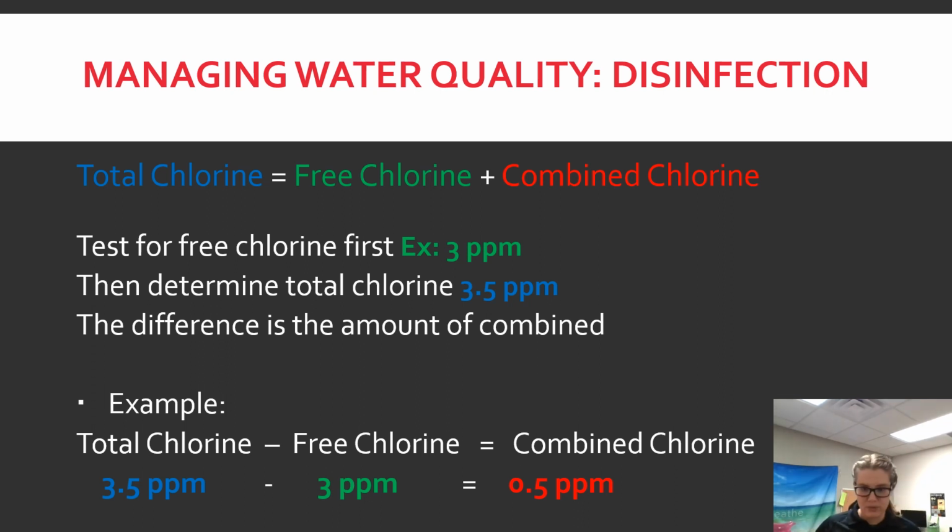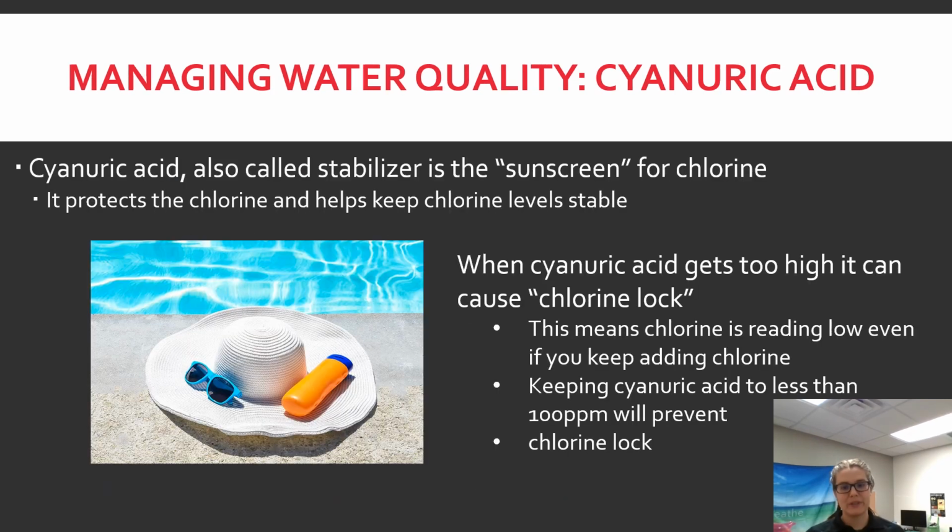You cannot assume that you just have 0 parts per million chlorine. You have to do the third reagent in order to find it. There is no other way. You can't assume, you can't do anything. You have to use that third drop, okay? If you do it and you experience a color change, you should assume that there's combined chlorine. If you don't see a color change, then you're good, you're golden, okay? So, cyanuric acid.